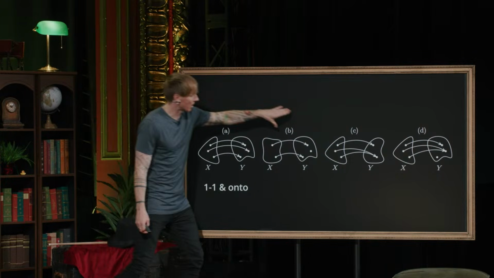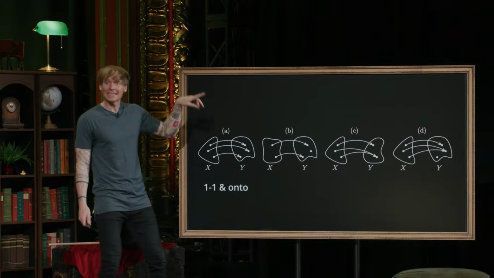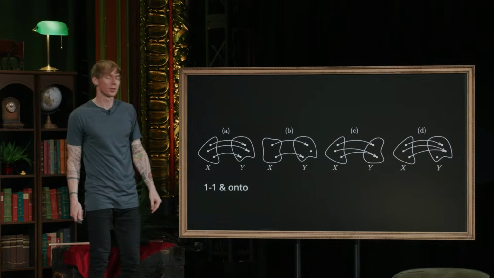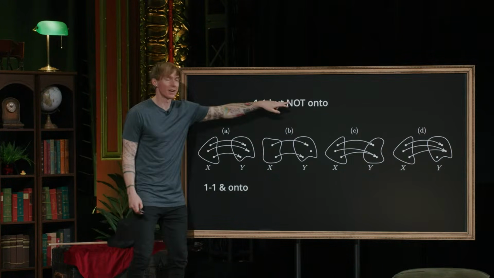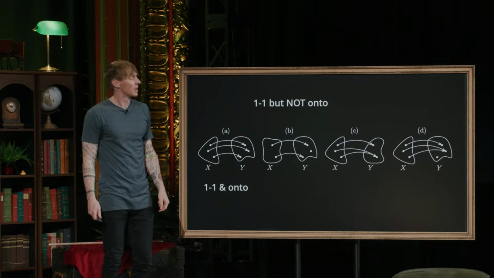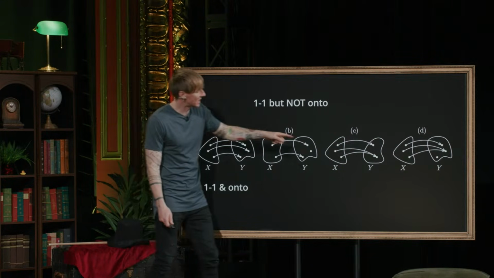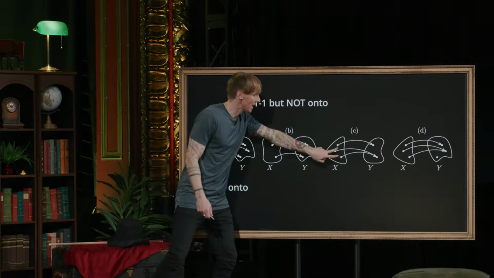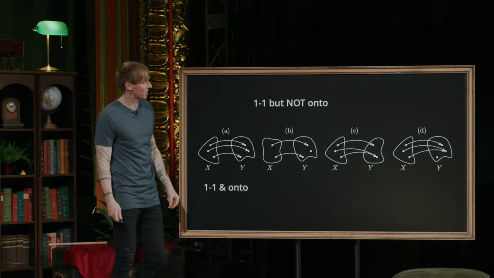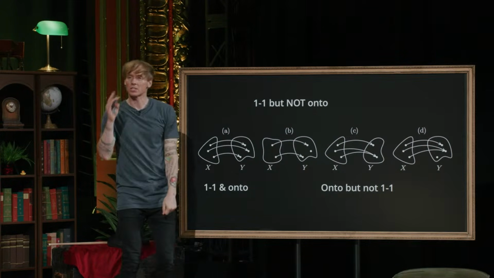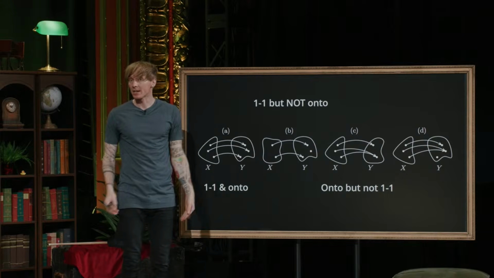Now our second diagram, diagram B, is one-to-one. There is only ever one arrow going into those points. But it's very clearly not onto, because this point cannot be reached. Now our third one is definitely onto. All of the points can be reached, but there's an issue in that 2 of them go to the same one. So that would be onto, but not one-to-one. It is surjective, but not injective.